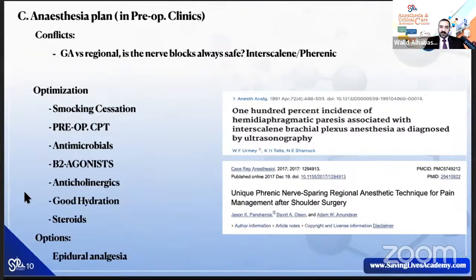The options, again: if epidural analgesia is an option in this patient, it's a fantastic pain-free postoperative period. If you use that, it will help a lot in pain management, decreasing the narcotics or the morphine used postoperatively and helping the balance between pain-free and the respiratory depressant effect of the narcotics, which will facilitate his extubation easily. I'm aware and conscious of the time, so we'll go a little bit faster here.